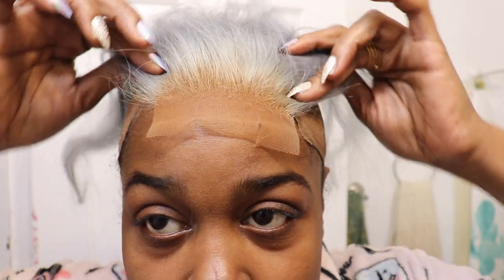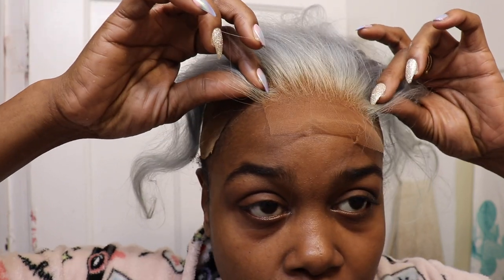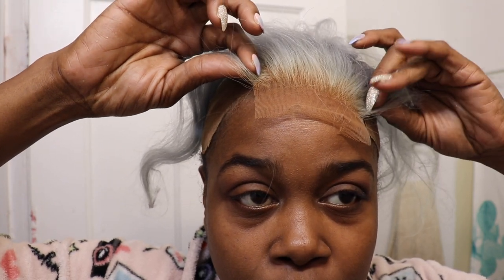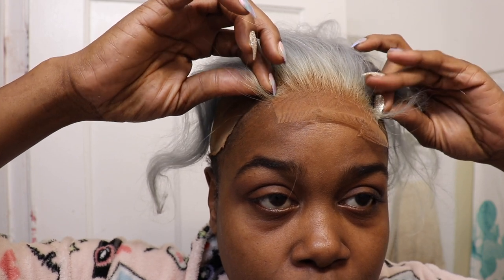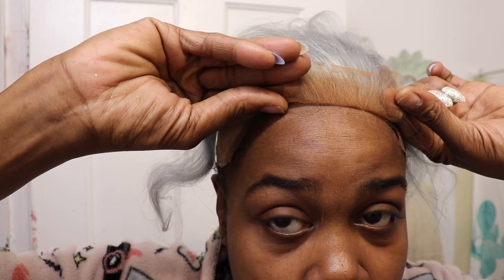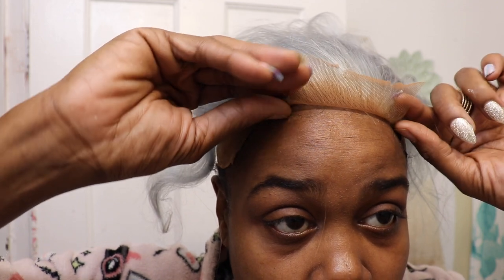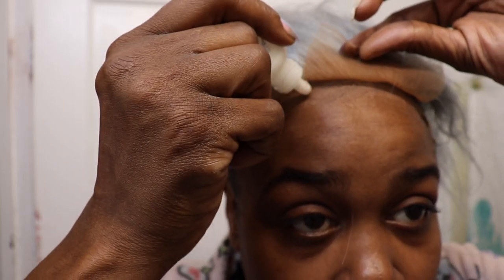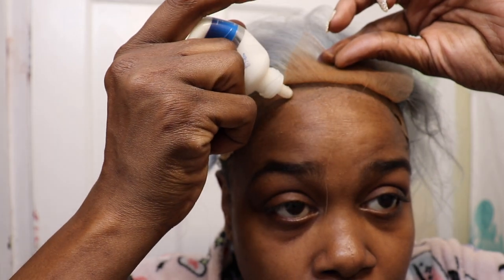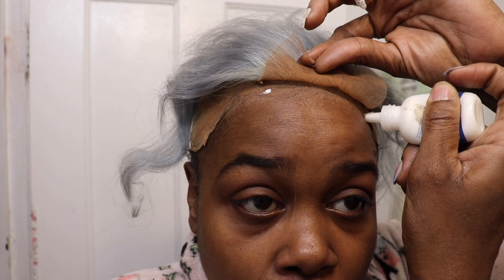So I want it in the middle, but I also want it to the side. So I'm probably gonna do like as far to the side as it will go, but still in the middle. You gotta take a sneak peek and you gotta see. It's stopping right here and right here. Okay, so I'll take my glue. It's stopping right here. And right here.